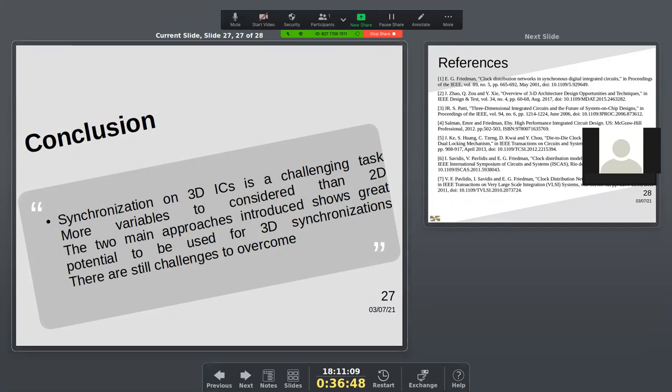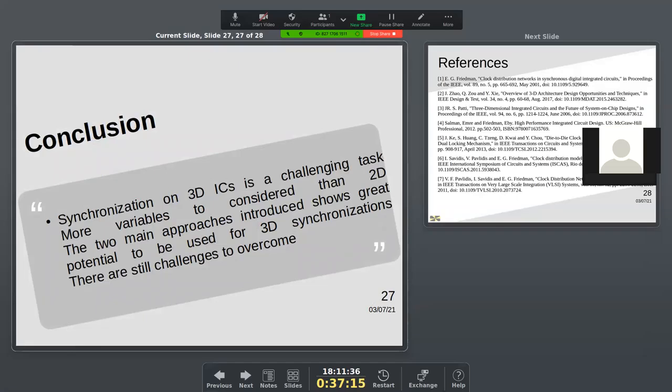So, synchronization in 3D ICs is a challenging task, and there are more variables to consider than synchronization in 2D. Via this presentation, 2 main approaches were introduced, showing great potential to be used in 3D synchronization as a framework, but there are still challenges to overcome.